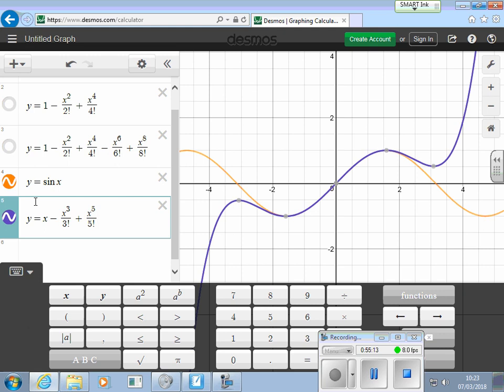to the function in this area around x equals 0, because the Maclaurin series focuses on that area. Minus x to the power of 7 over 7 factorial. Plus x to the power of 9 over 9 factorial.